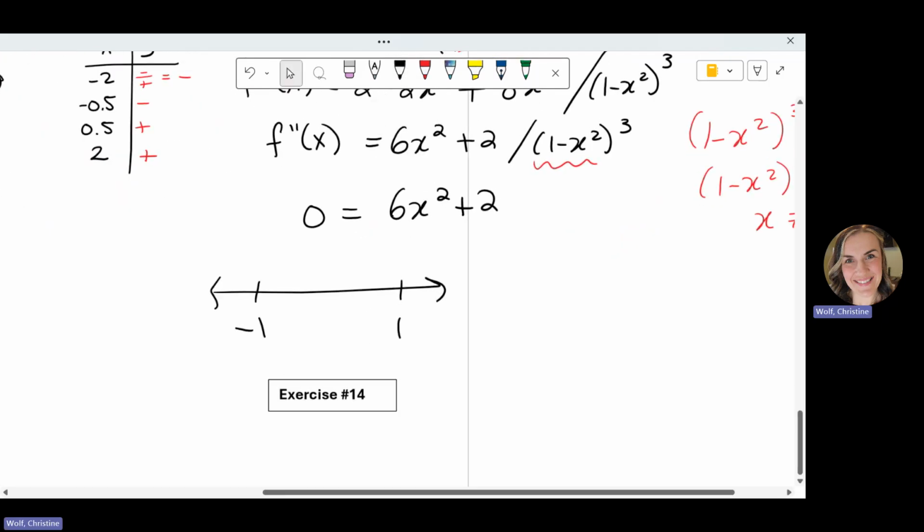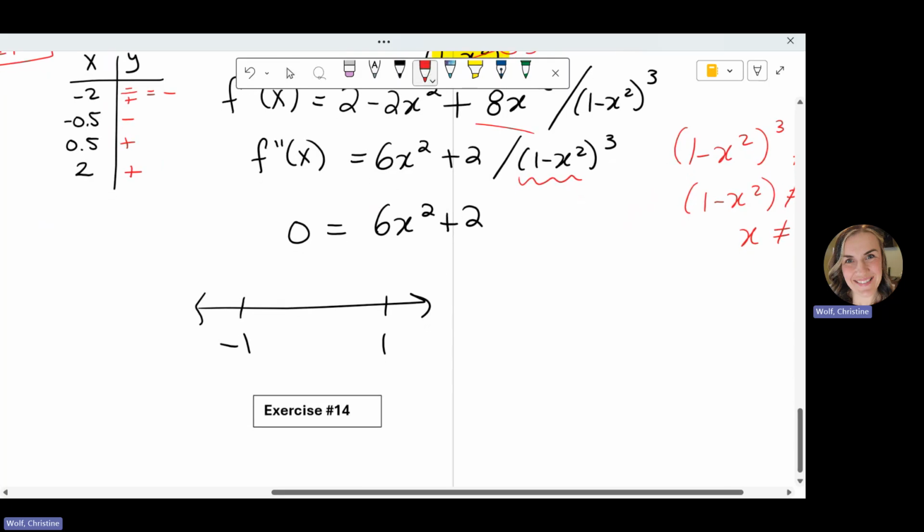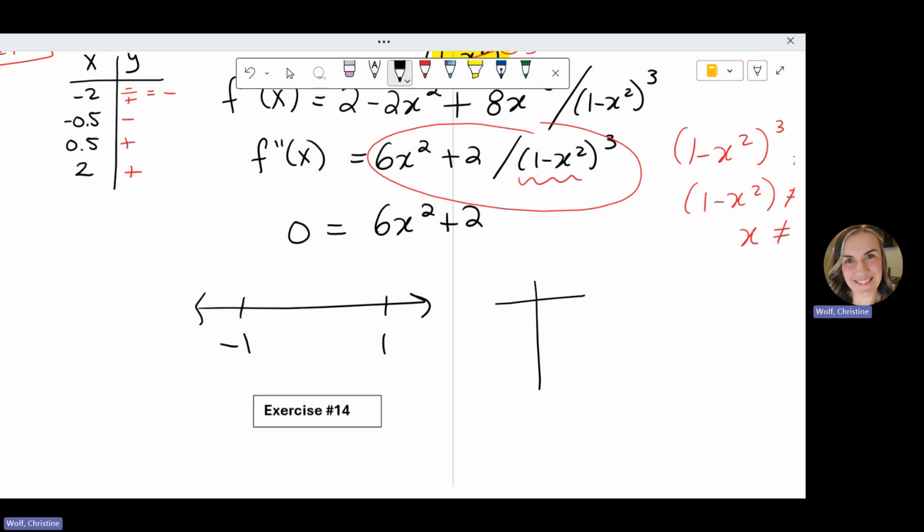Okay, again, I can't visualize this. I have to try to do sign analysis on this guy. That's my simplified guy, and I can't. So I am going to, or I can't visualize it, I should say. So I'm going to do my table of values. I need to pick a value in my first chunk, which I'm going to pick as -2. Then I'm going to do 0 in the middle and then 2 on the right.